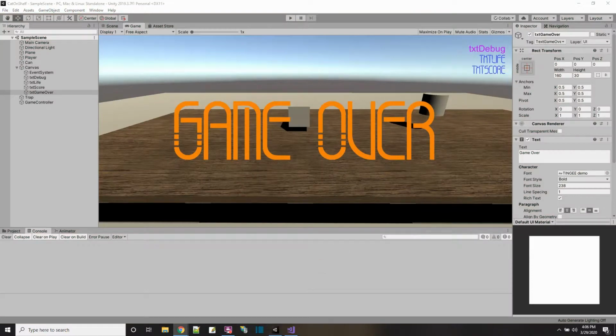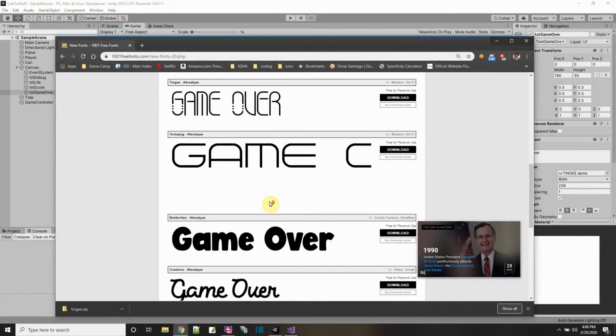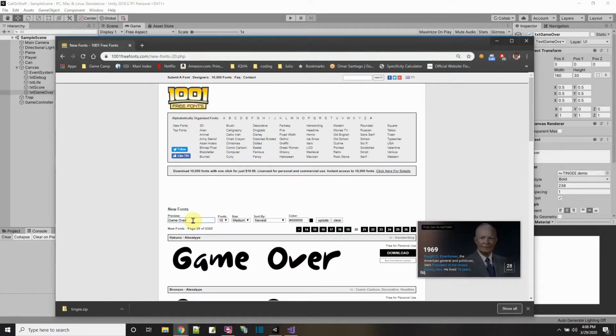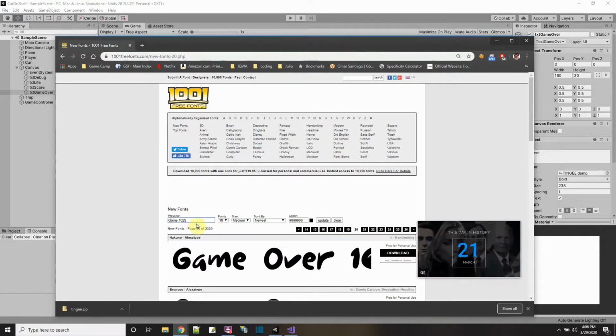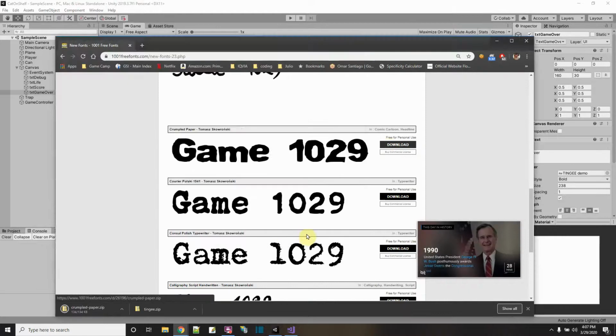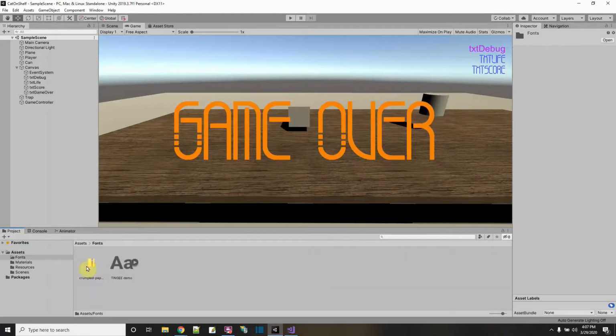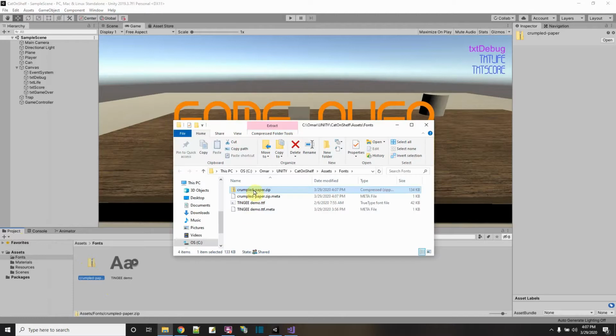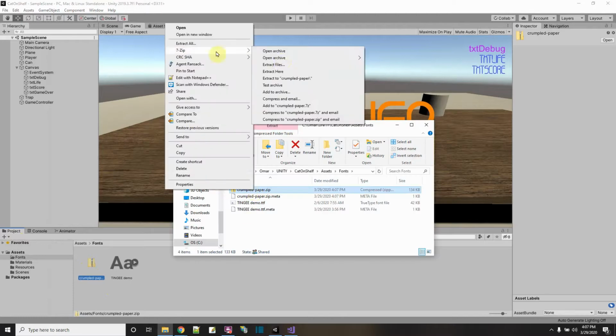So let me go back to the fonts thing and pick a different font just to make sure I could see that it does show numbers. I'm going to put some numbers in here too. Let me just do like that. I think I'll just try this one here. Crumple the fonts folder, save. And here in the fonts folder will be this crumpled paper. Show it in Explorer. We have to unzip it. So crumpled paper, extract. All right.